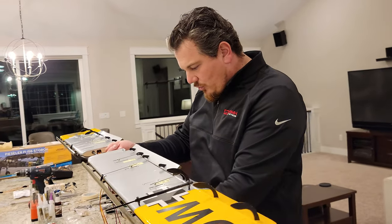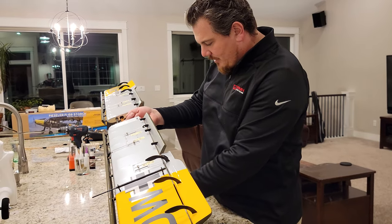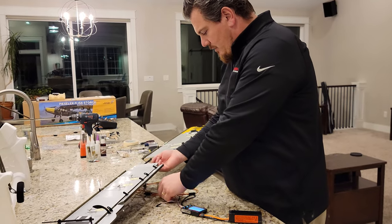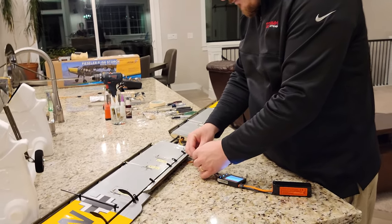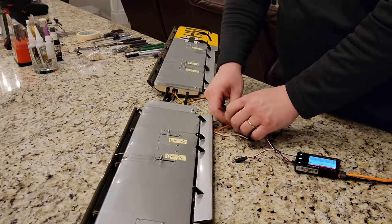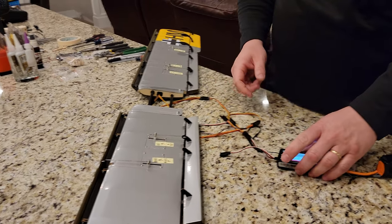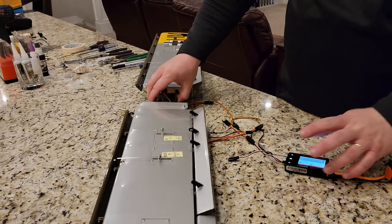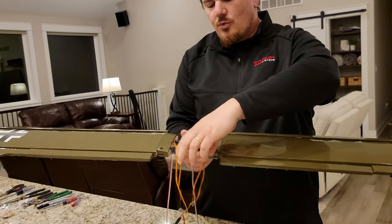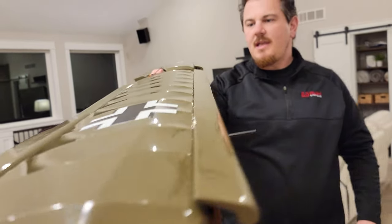So now, just to simplify the look and feel of this whole operation, I'm gonna unplug the servos for the ailerons. Well, actually, how about we do this? Let's lay down and do this, to the middle. Unplug the ailerons, and they will be neutral then. Okay, so now we'll go back to sweep. The sweep is really cool, and I just have these two wing joiners here.